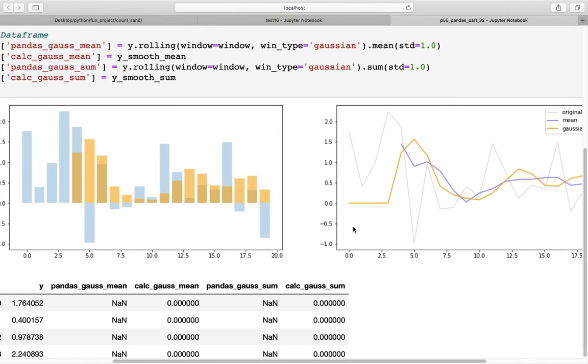I hope you learned the methodology behind how the rolling function works, how a kernel works, and how you can use a kernel along with rolling to get moving averages or moving sums, and visualize it to appreciate how the smoothing process changes the data, reduces the noise, etc.